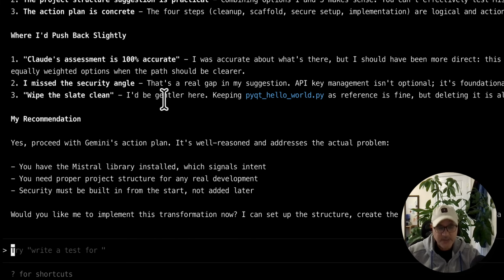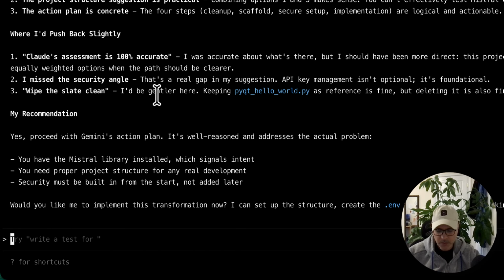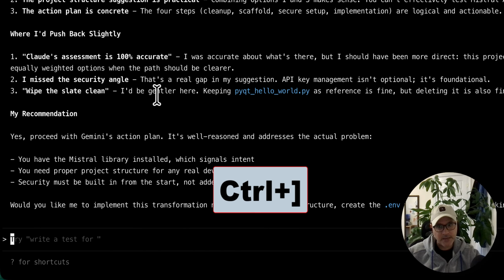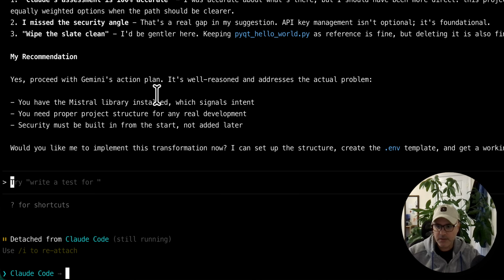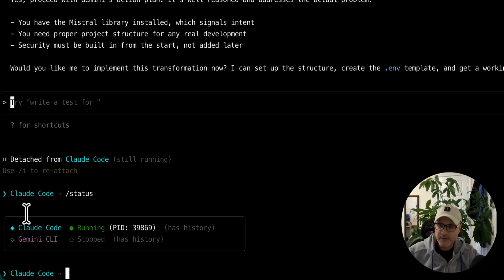And so, detaching from this session without canceling it, I use Control-right square bracket, and let's do that. And we'll detach the session. So now you can see I have Claude Code running because I engaged, and this is the process ID, and it will be maintained throughout the session. So now let's go into Gemini.